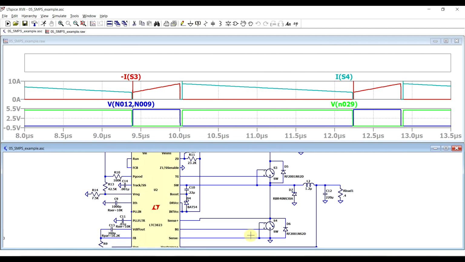So if we check the same waveforms on the other circuit, so we have the same driving signals with a gap in between when none of the switches are conducting. If we look at the two diodes, so the Schottky one and the internal body diode, we can see that there's almost no current running through the body diode, and all of it is going through the external Schottky diode. So depending on the choice of this diode, you can reduce the losses associated with this mechanism.